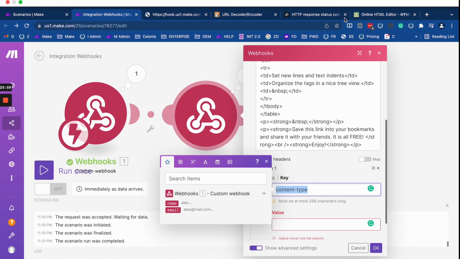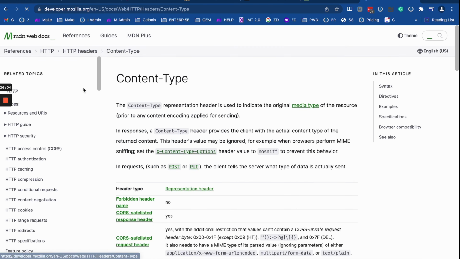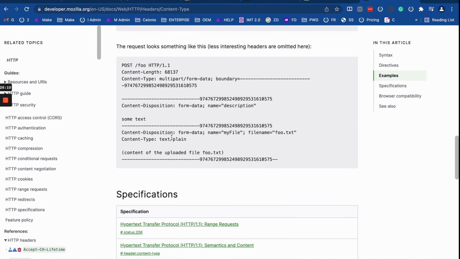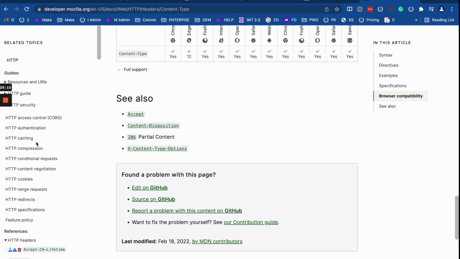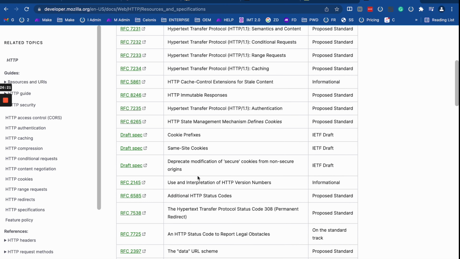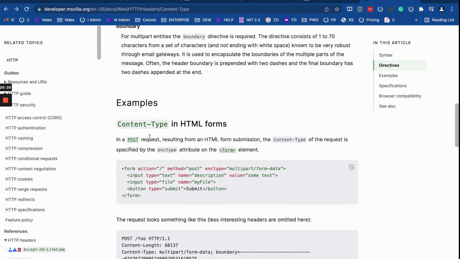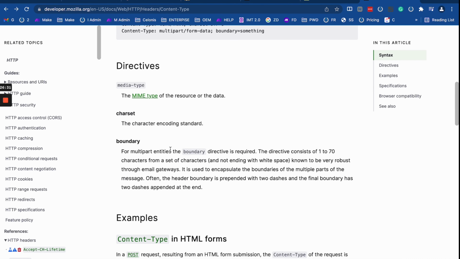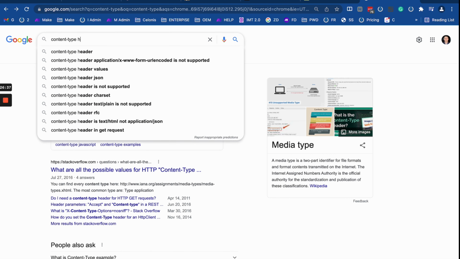Again, guess what? You can Google the content type, and Mozilla will give you a ton of explanation about it. Content type, HTML forms, specification, HTTP.